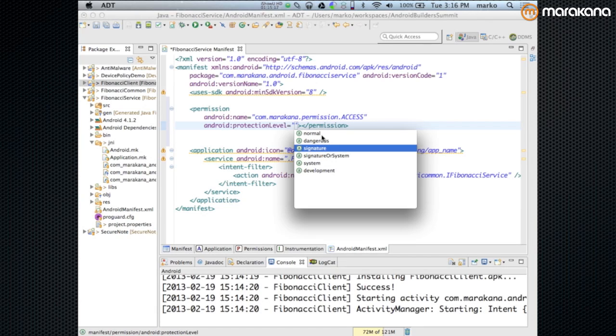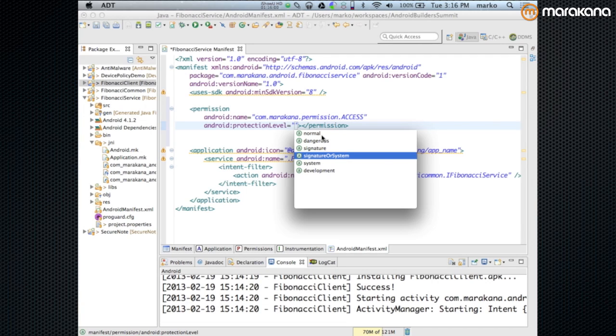Signature is essentially going to be automatically granted to the apps that are signed with the same key. So this is where basically it becomes interesting how you can create a federation of your own applications. So you sign them with the same key, and you can enforce signature-based permission, and that's the only way they can get access. Signature system is going to be granted to those that are signed with the same key, as well as those that are baked into the platform. So essentially, remember how I said they're the same apps, but there's something that the apps located in system app folder can do more than standard apps, and this is it, right? So in other words, they're slightly more trusted because somebody actually went out of the way to download these apps and pre-install them on the platform.